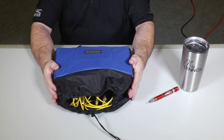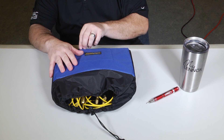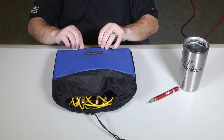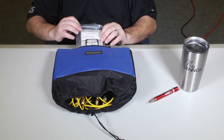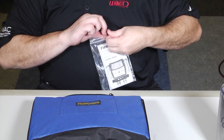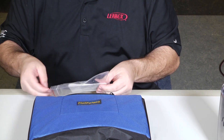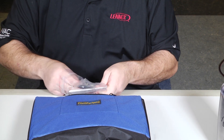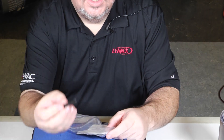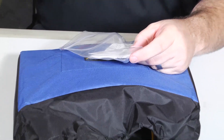So this is kind of what you get when it comes out of the box. It's got a nice carrying case. Before we open it up, I want to show you there's a couple things to take notice of because we're going to talk about it later — it's right in the zipper pouch right there. Here's your instruction manual. It comes with six AA batteries that you need, and it's going to come with this handy little screwdriver which you're going to want to save. I'll show you why in a little while.